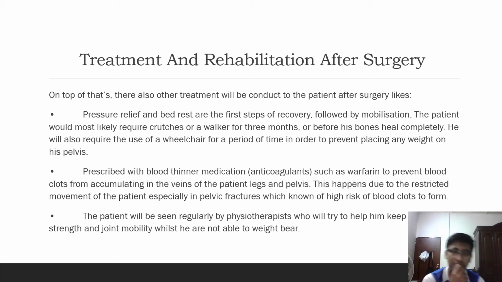weight on his pelvis. He has also been prescribed blood thinner medication, anticoagulants such as warfarin, to prevent blood clots from accumulating in the veins of the patient's legs and pelvis. This happens due to the restricted movement of the patient, especially in pelvic fracture, which is known to carry a high risk of blood clots forming. The patient will be seen regularly by physiotherapists who will help him keep his pelvic muscle strength and joint mobility while he is not able to weight bear after the surgery.